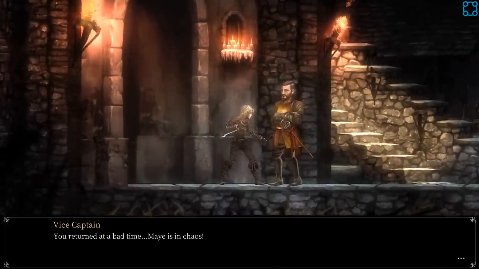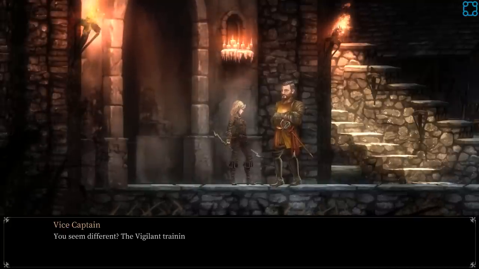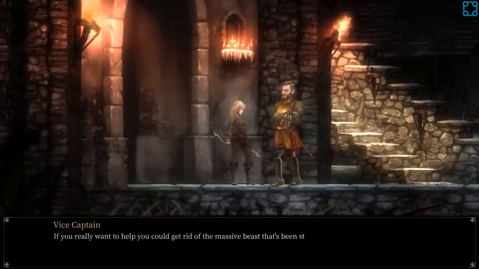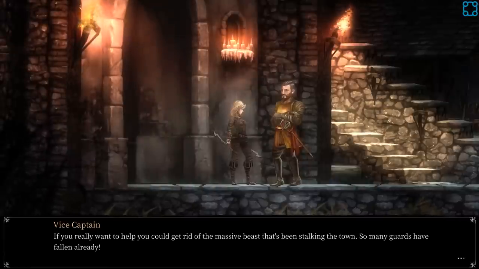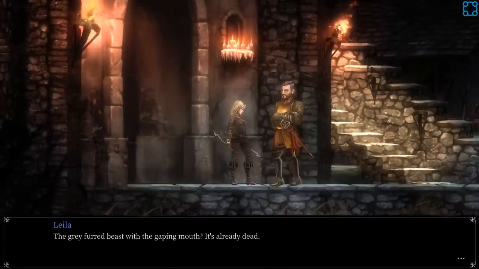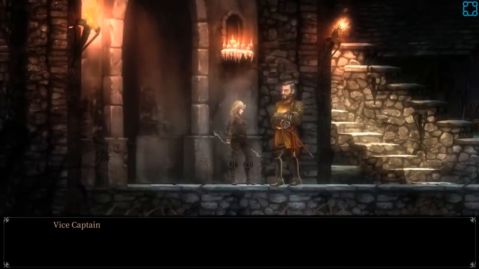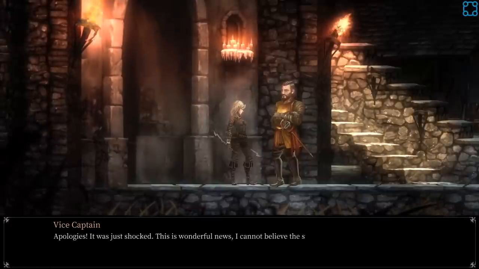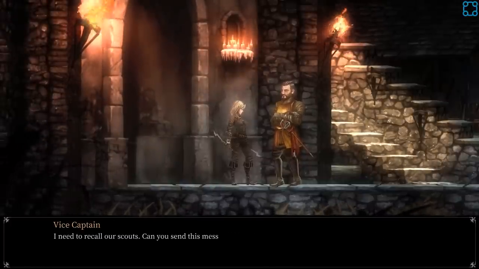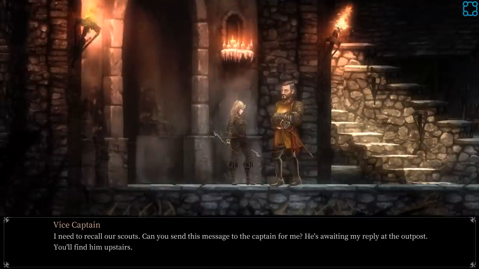You returned at a bad time. Maya is in chaos. Is there anything I can do to help? You seem different. The vigilant training has changed you a lot. If you want to really help, you could get rid of the massive beast that's been stalking the town. So many guards have fallen already. The gray-furred beast with the gaping mouth? It's already dead. What? By yourself? Yes, by myself. You don't believe me? Apologies, I was just shocked. This is wonderful news. I can't believe the strength of the vigilance. We need to recall our scouts. Can you send this message to the captain for me? He's waiting for my reply at the outpost. You'll find him upstairs.